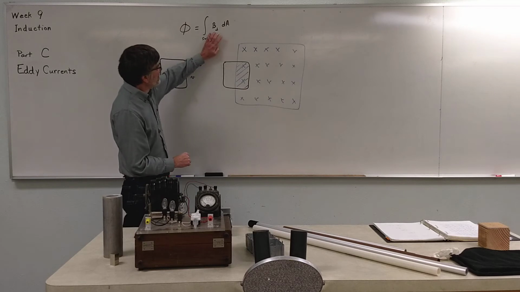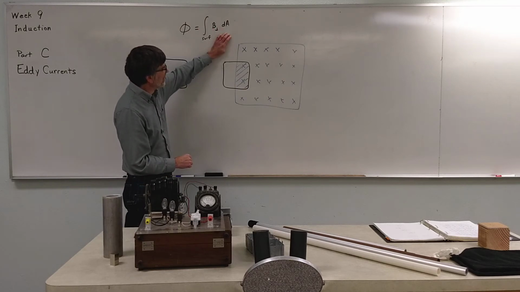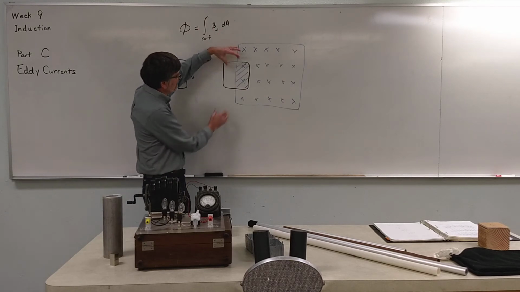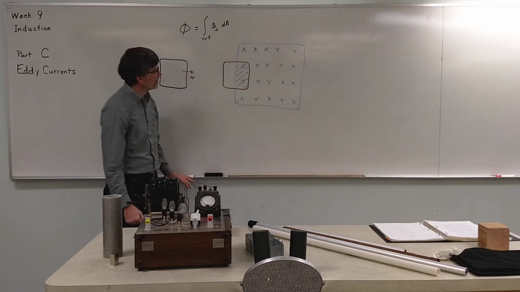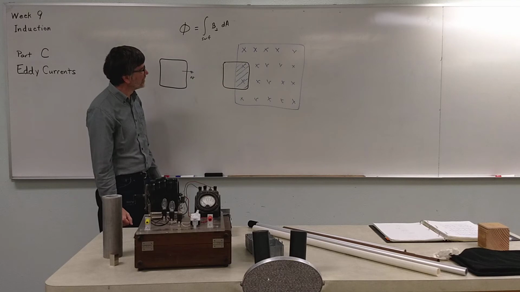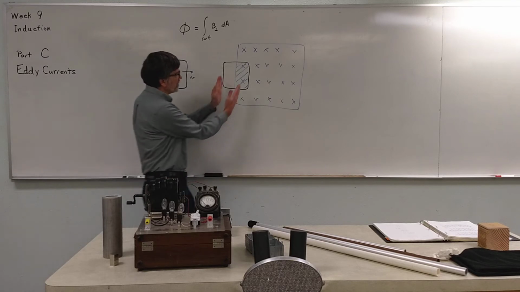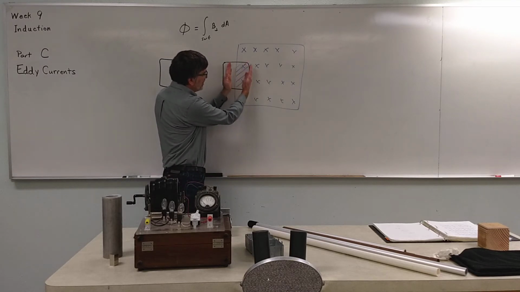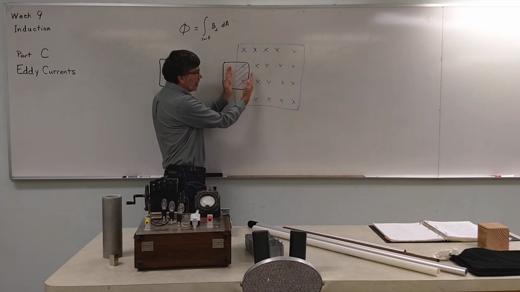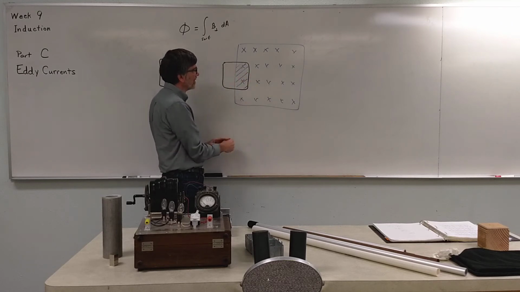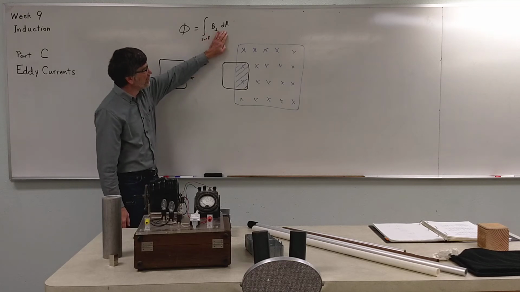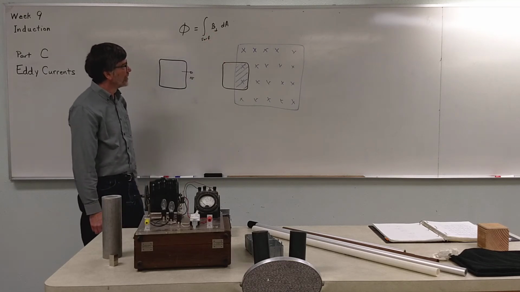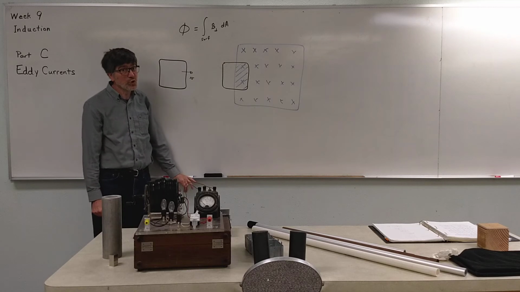And so this is basically going to be the B field times the area, ultimately, except that it'll be a restricted area. It won't be the whole surface. It'll just be that region right there. The rest of it doesn't have any. So you're going to get that B field times whatever that area is, but it grows. As this thing enters that region, the flux is going to grow. So it's a B field times an area that keeps growing. So the flux is increasing.